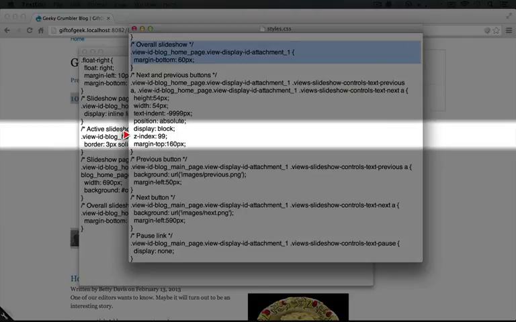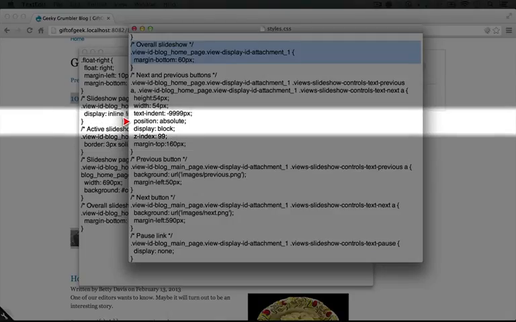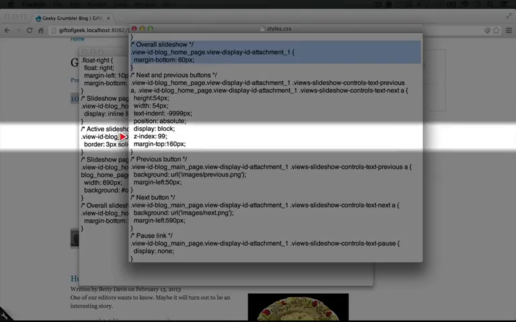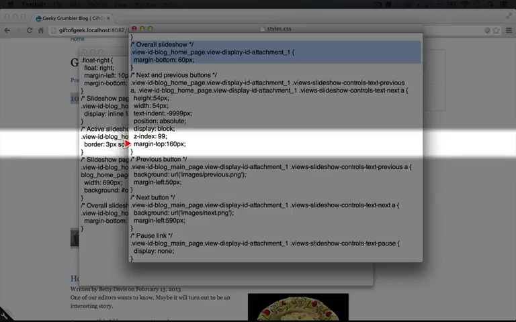Now the z-index is what allows us to layer pieces of content on a site, particularly when we position it with absolute. We can then position those absolute layers using z-index. We want it to display on top of the slideshow, which is also using absolute positioning for the node content, and setting it to 99 will bump it up enough. Now the higher the number here, the more on top it will be. And then we'll set the margin top to 160 pixels, which will basically bump it down 160 pixels, overlaying it on top of the slideshow.